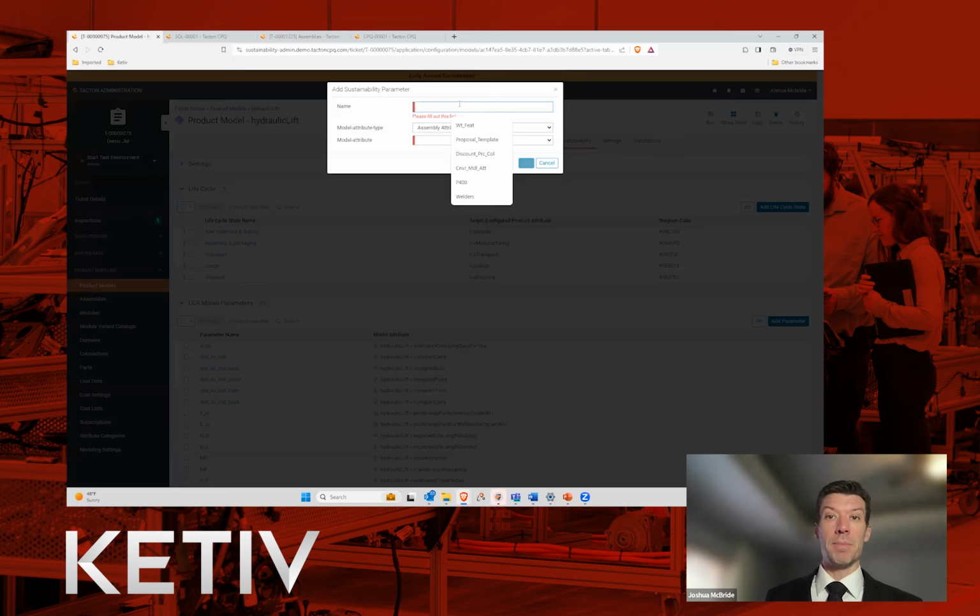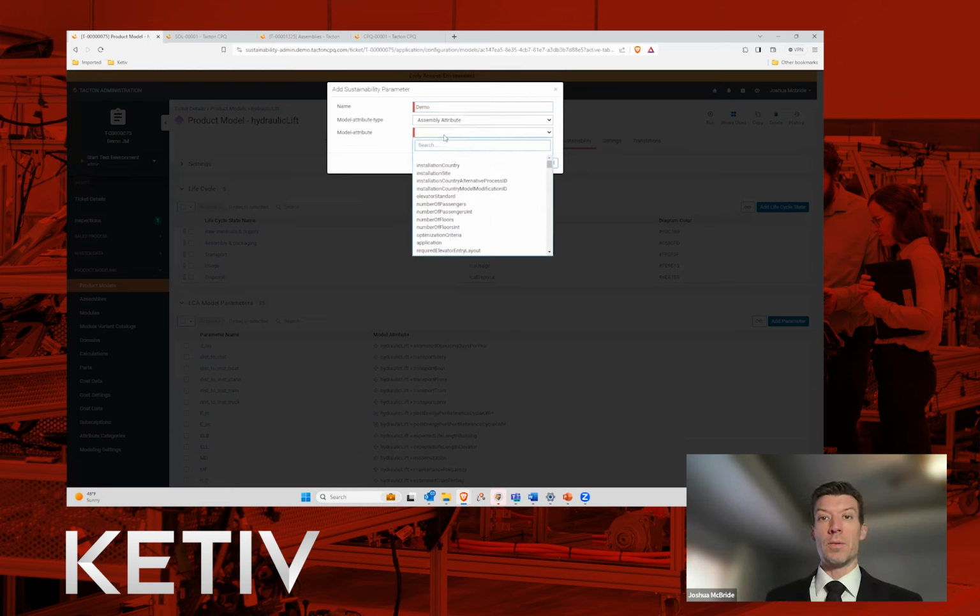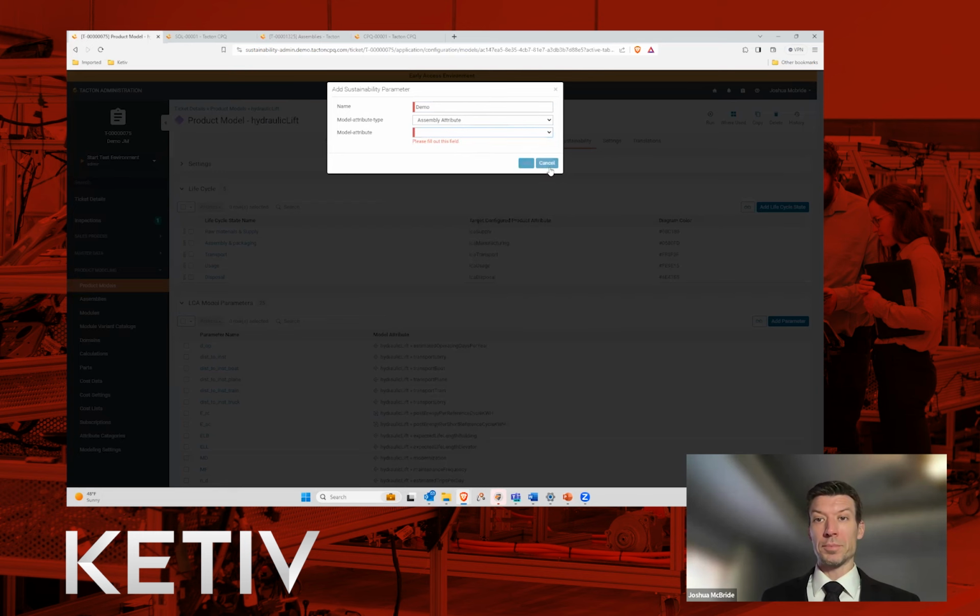You can give it a name, so we'll just demo, and you select an attribute that you want to pull that information from. These attributes are ultimately from the assembly model itself. So any of these we see here, such as total weight, car load, motor power.